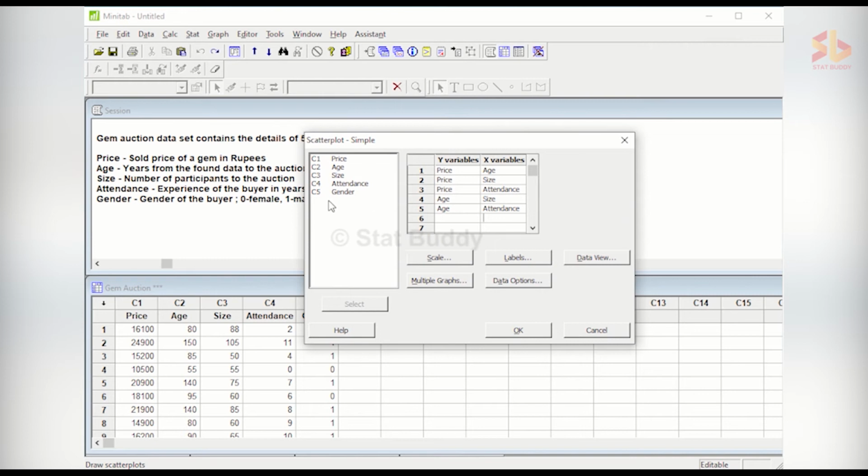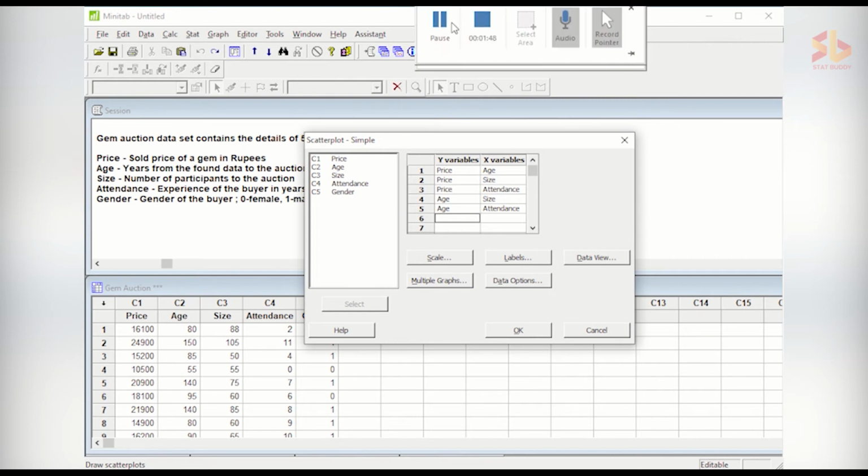And here we have only 4 variables which have numerical or quantitative data, so we can draw scatter plots for those kinds of variables. So I can select the rest. Now we have age and size, age and attendance.